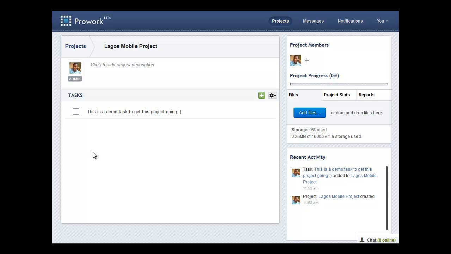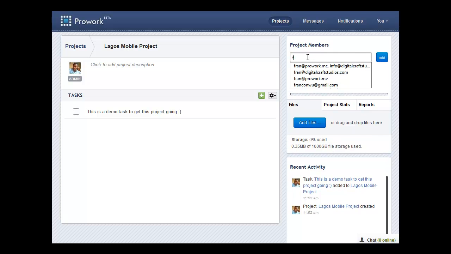So to get started, let's add two other project team members that will be working with us on this Lagos Mobile project. You could easily do this by clicking this button here, and I'm going to add my colleague, Ernest. So you use their emails to add them.